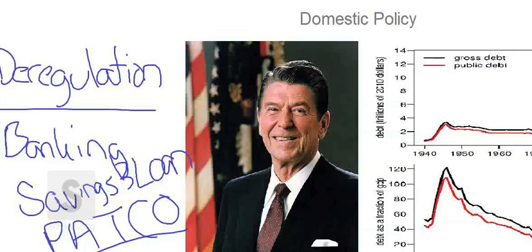Reagan was very successful because he really was somebody who was in the right place at the right time, to be a very powerful figure in U.S. politics and to really shift the conversation in politics away from the crisis of the 70s to a conversation more about the relationship of the government with society, the relationship of the role of the government economically, and also the relationship between the United States and countries throughout the world, especially the Soviet Union. This was really ultimately what Reagan's important contributions were during his period in office in the 1980s.